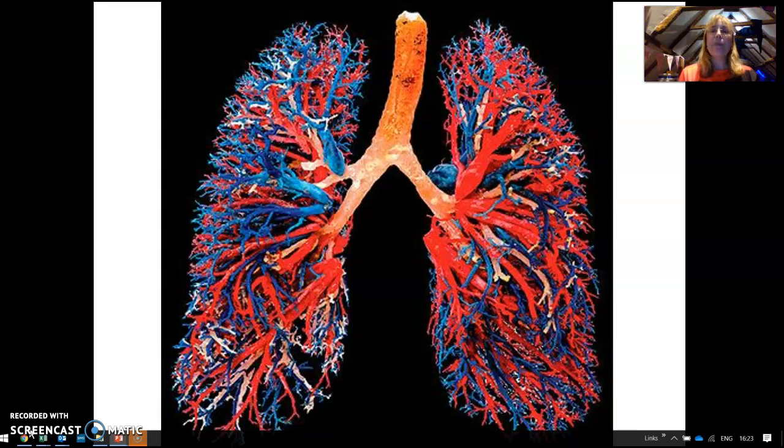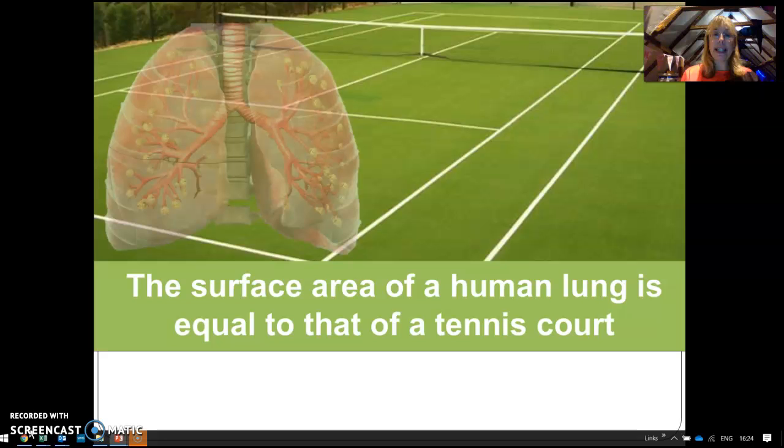Now, in a process called plastination, if we could put a chemical into all the blood vessels in your body and then take everything else away, this is what your lungs look like. Isn't it amazing, the amount of blood vessels all to pick up that oxygen and take it around the body? And you can see the trachea branching into the bronchi, and then the bronchioles, and at the end of those bronchioles there'll be loads and loads of alveoli.